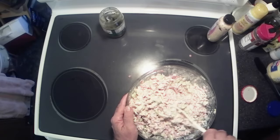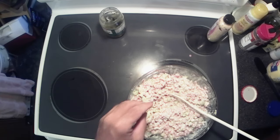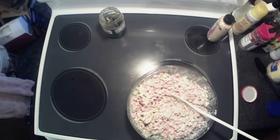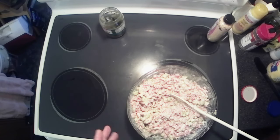So, all right. That's it. We got it all mixed up there. So, I'm going to pop this in the refrigerator, let it sit for about an hour, let it kind of firm up, you know, get everything good and cold. I mean, everything was cold coming right out of the refrigerator, but, you know, just kind of let it congeal. So we're going to do that, and we'll bring you all back and do the taste test.